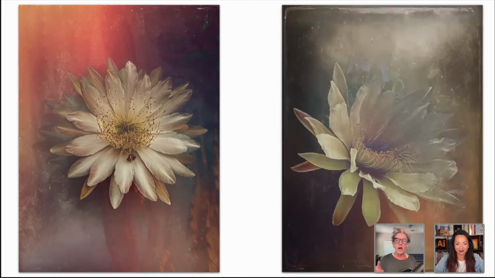Well, and again, what's so cool is you can do that while you're standing there. So this is a shot. I mentioned I take a shot every day. I did this a few days ago. It's just a cactus flower, and I did it on my mobile device, edited it in Lightroom, and then took it to another application, which I'll talk about a little bit tomorrow, just to do this look. And then I only did one edit. I did the rest of my shooting, kept walking. And then when I got home, I applied the same edits, more or less, and did some work when I got home.